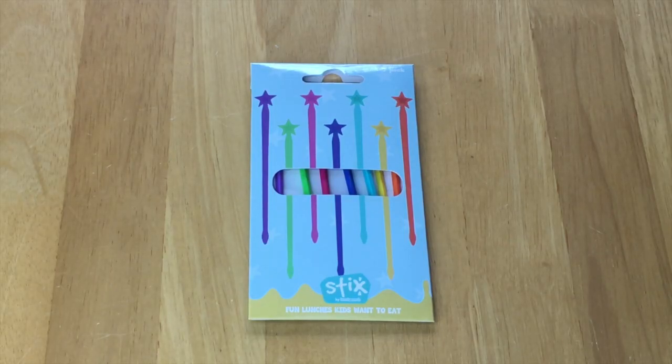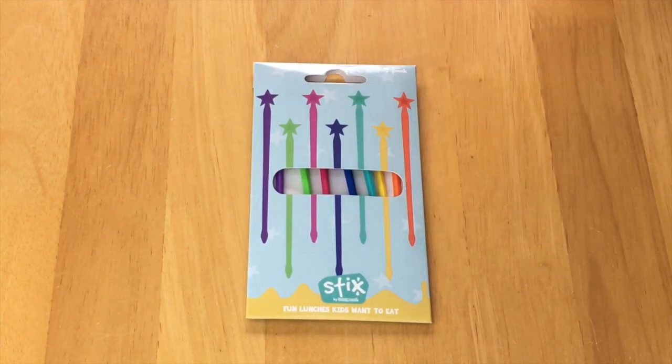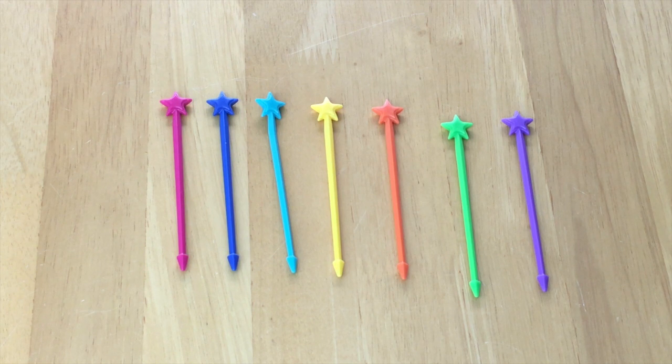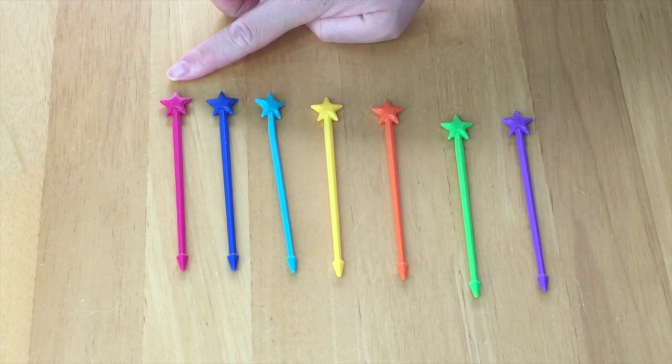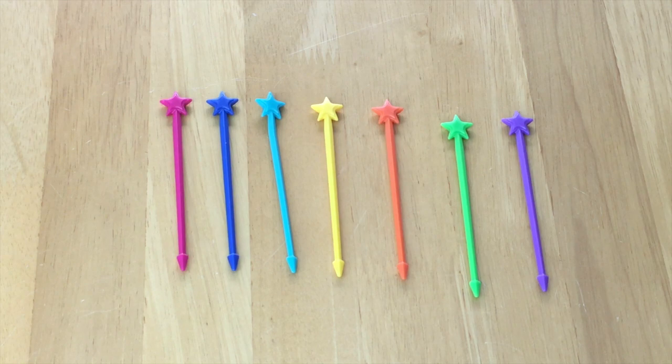These items are sticks. They're really great if you want to make fruit kebabs or meat kebabs. I probably use them for fruit more than meat, but I still think they're really great. So there's a couple of different colors to choose from. I decided to go for the really bright ones over the pastel ones. I thought they would suit the lunchbox more, but you can see there's little stars on the top there. I'm going to go ahead and take them out of the packaging. And as I said before, there are a total of 7 in the set. I think my favorite colors would have to be this teal blue one and also this pink one as well, but they're all really great and wonderful and you can constantly be changing your lunchbox.